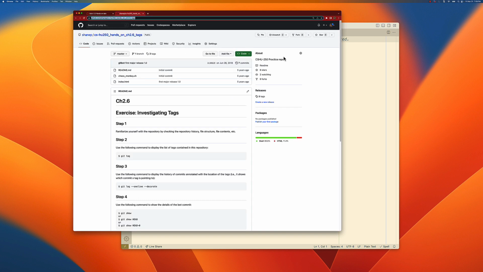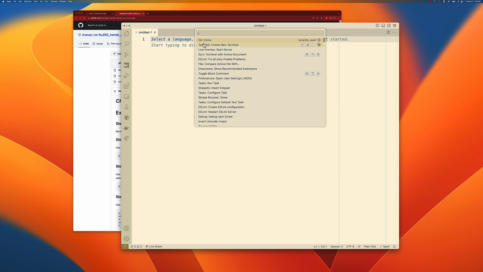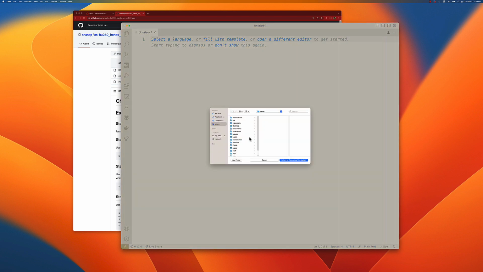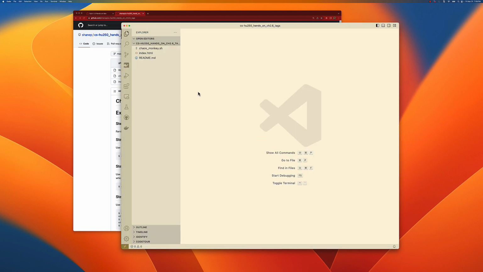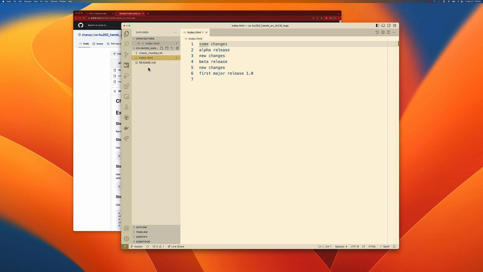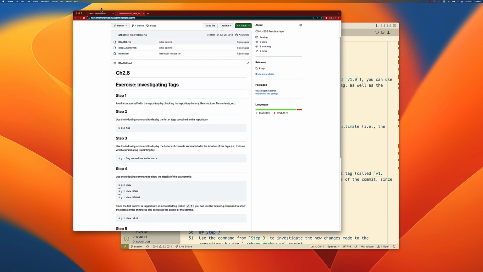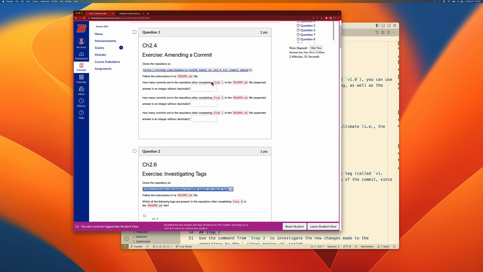And copy that, F1, git clone from GitHub, repository. Okay, and what, did I not hit it? F1, git clone from GitHub. All right, there we go. Yeah, I must have. There we go. Classroom, and you can see now I have the first one we did, the second one, and now here's a third one. And that is the workflow. And you see in here we actually have some more changes, right? So, go to README, go through the steps, answer the questions, right? Answer these questions, and that's pretty much the workflow.